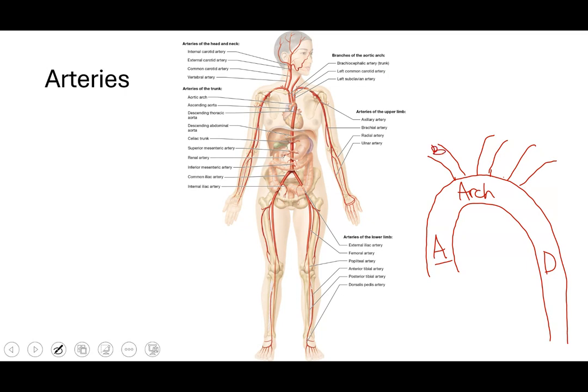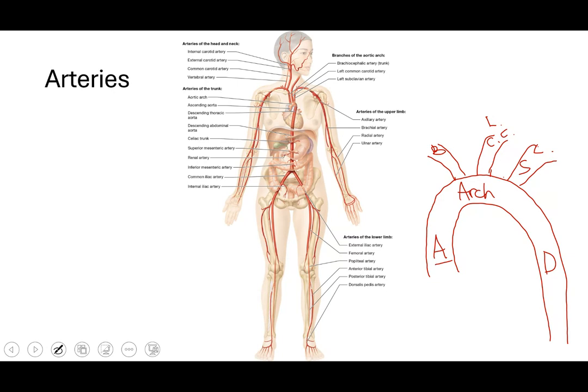Brachiocephalic artery, and then the middle vessel coming off here is the left common carotid artery. C. And then over here we have the left subclavian artery. If it's supplying the left side of the body, you've got to say left, because a lot of these vessels are going to be paired. I need to know which side of the body you are referring to, and I need to know that you know.